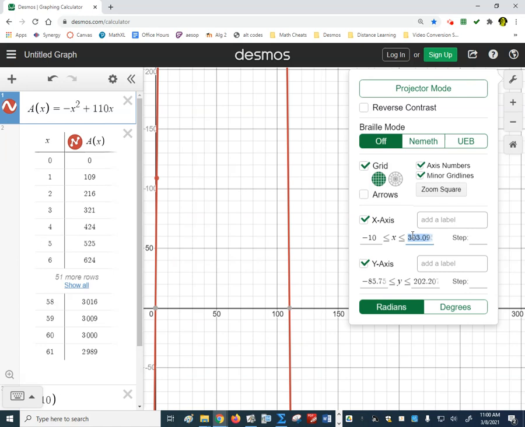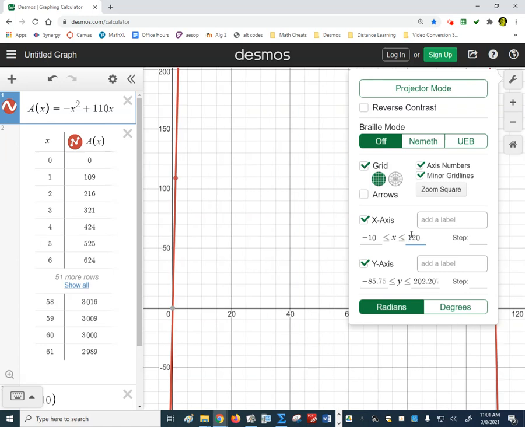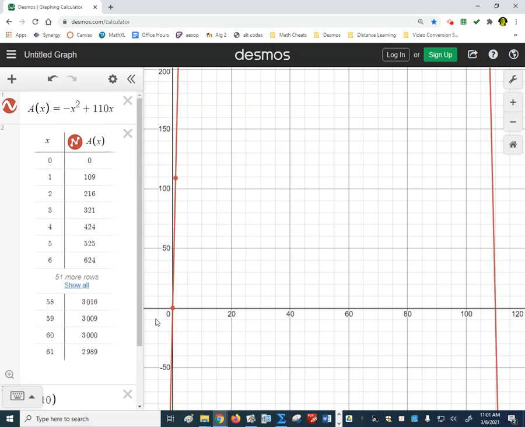the top edge of my interval, which is the right edge of the screen. 110 was my x-intercept, so why don't I just do something like 120? Well, look what that did. That's good. Now, horizontally, I've spread this out, so I don't need it to be any wider. I'm trying to spread the graph out so it looks big on the screen.